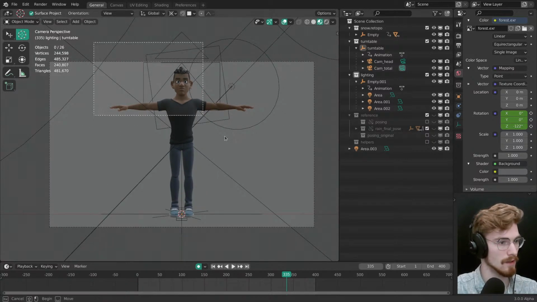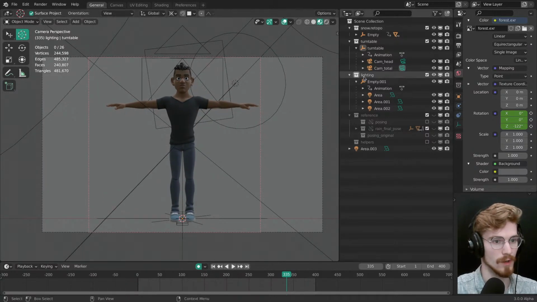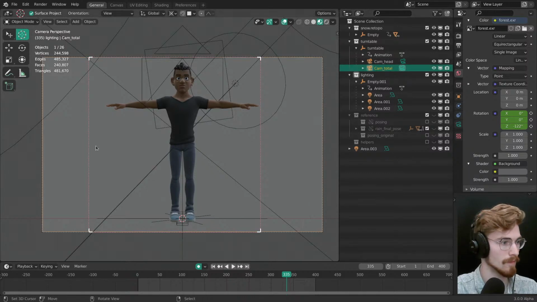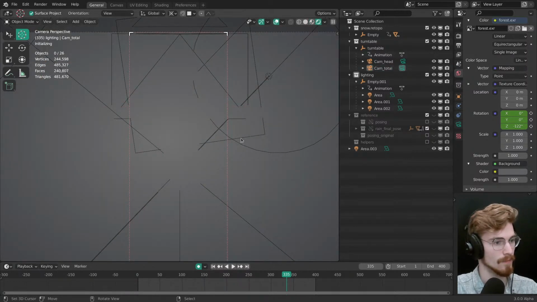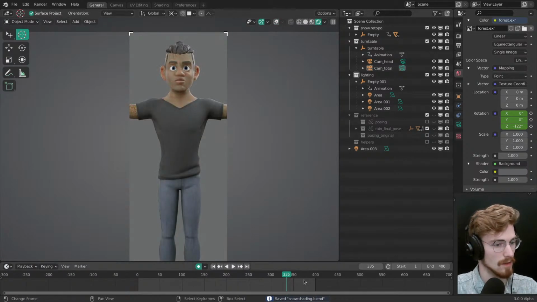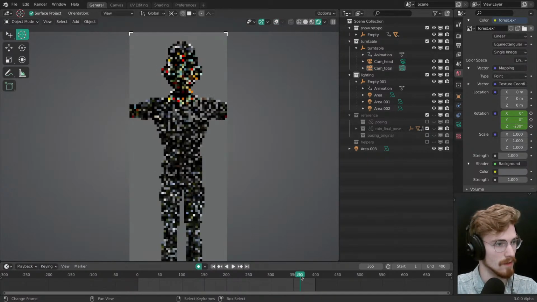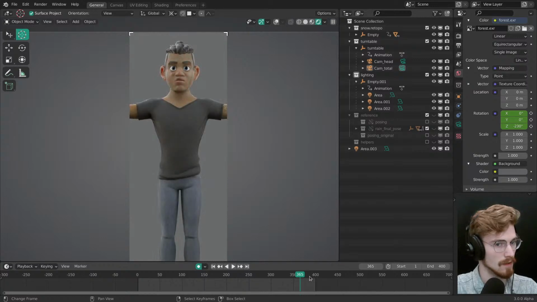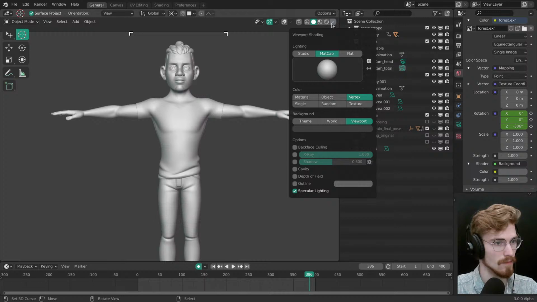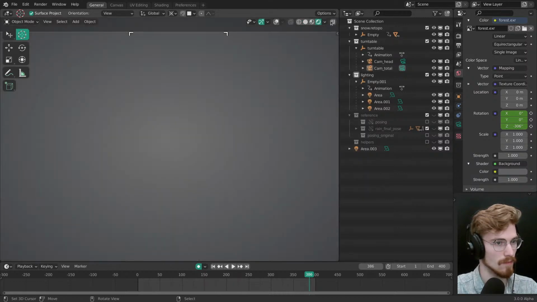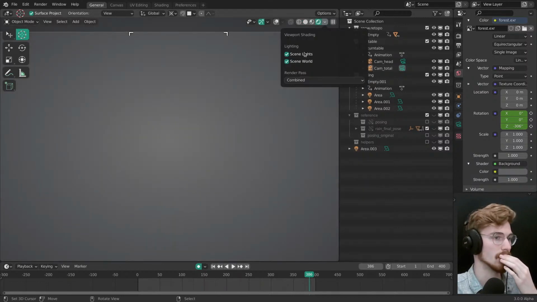And if I set a render border over here, let's say right here. Actually, let's just skip the arms, and I hit render. Actually, let's just save. I will be able to see that the, oh, I still haven't switched this.